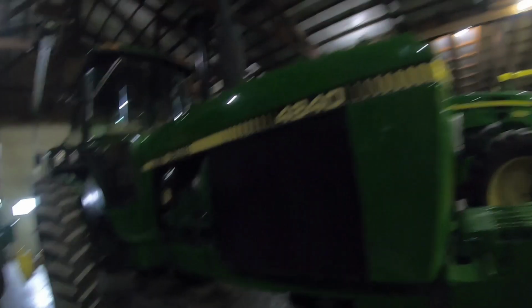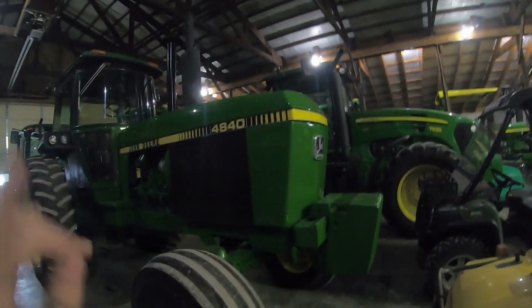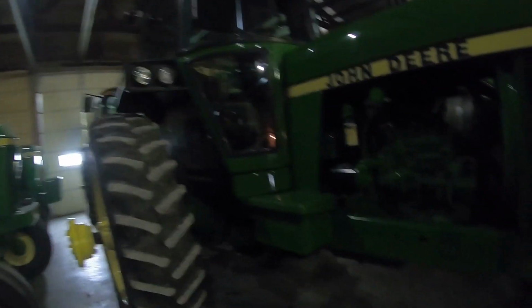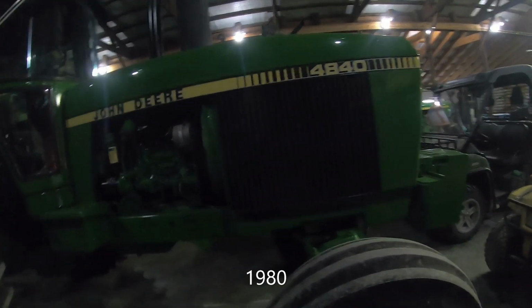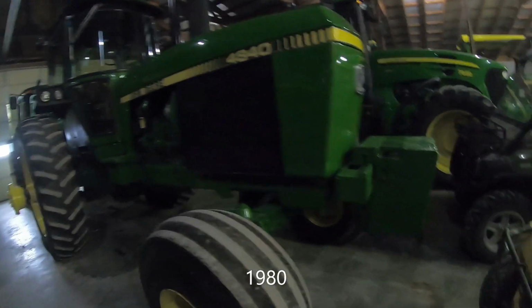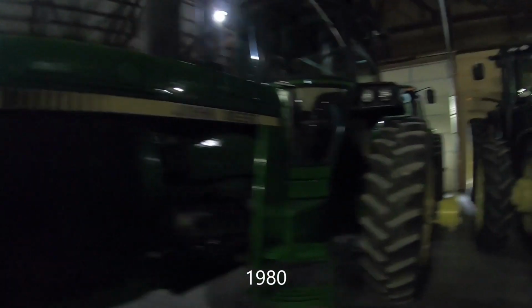So that's nice. Okay, this is our John Deere 4840. We have duals for it. They're not painted. This thing, we redid the whole transmission and everything, then we painted it while it was all apart. Everything's painted. Let's go see how many hours are on it. Really nice tractor.